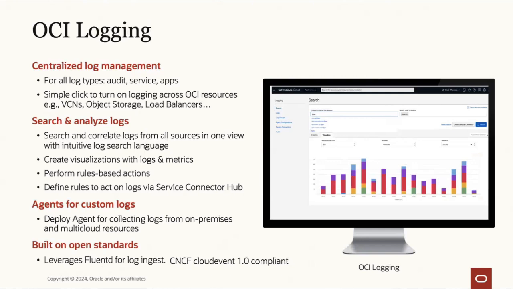But overall, just to tie things together, when you have all your logs in one view, you're able to easily view and correlate logs across your entire stack in that clean layer cake experience. It allows you to make every log line actionable in real time. Again, you can integrate this with Service Connector, like I mentioned. With this integration, you can push your logs to third-party destinations or take actions on them. So searching through them and then creating an event or a task from one of them is all possible.